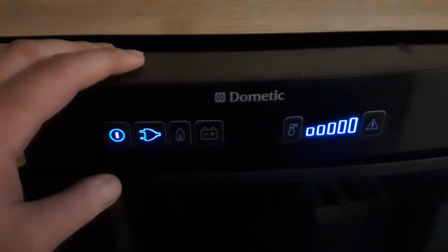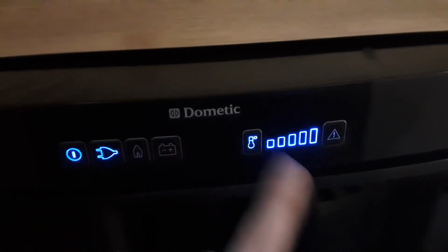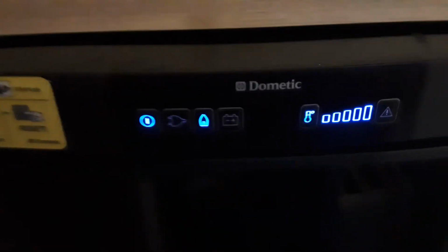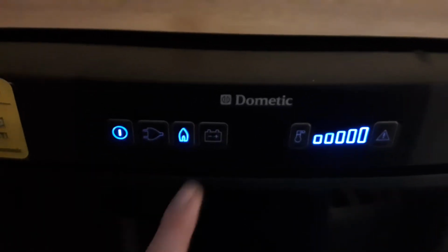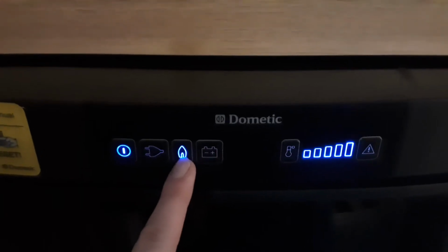Power on for your fridge, as you can see, connected to mains at the moment. You'll control the temperature on mains with the button on the right hand side here. To operate the fridge on gas, at the moment it's saying there's no gas connected. Let me press the reset. That will now try and reignite on gas. It should ignite because the gas bottle's turned on. If it failed to ignite, it'd flash the red light here, but it'd also flash the gas symbol just here.